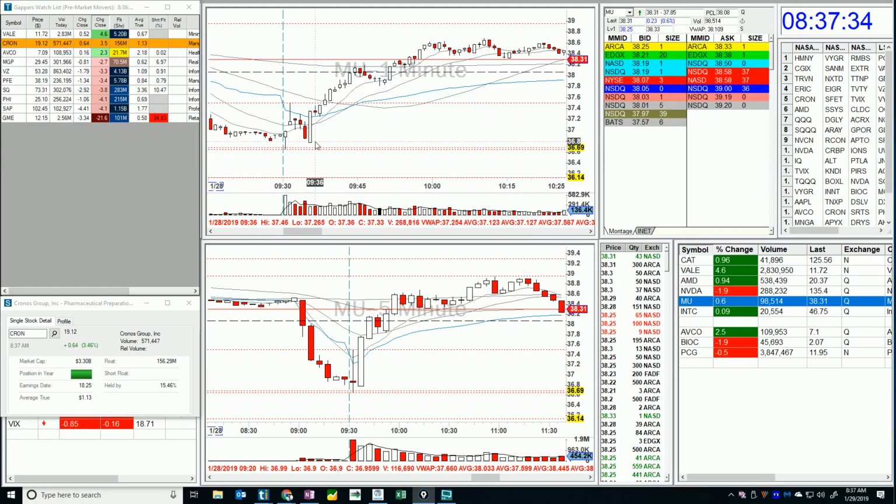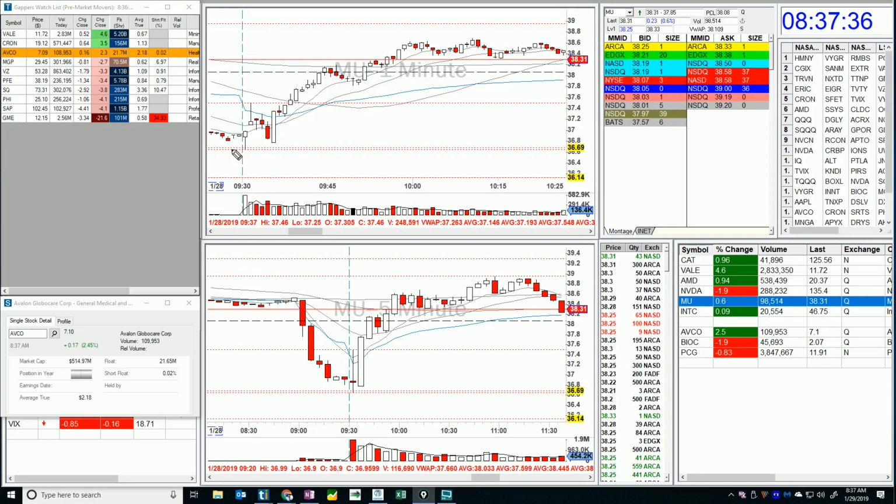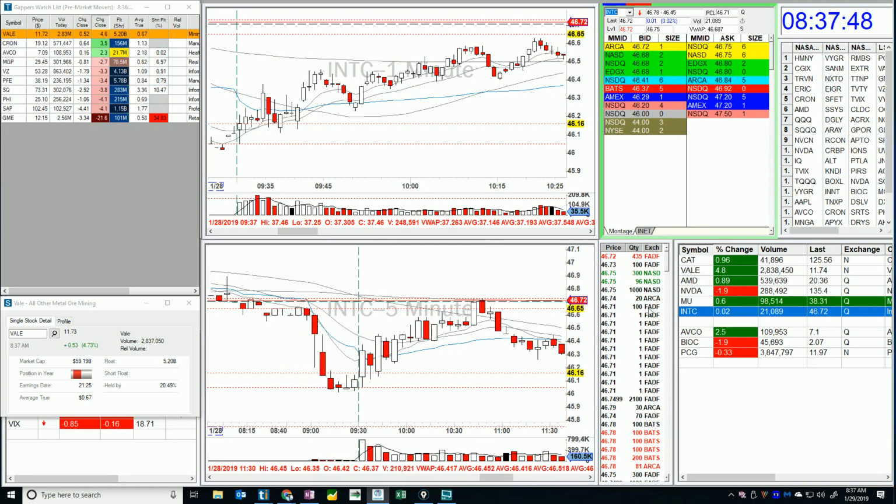But if you look at the 1 minute chart, here's where your entry is, right? The minute it does this new low and it starts popping up, it goes above VWAP. Maybe you don't get in here because you want to wait for confirmation. But here's your entry. The minute that it goes to VWAP again, it starts pushing up. That's your entry there. I missed that one. I didn't take that trade because I was messing around with VALE.